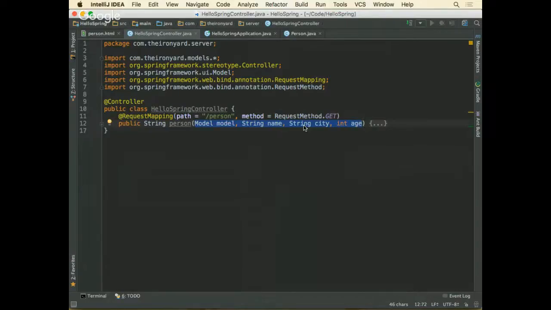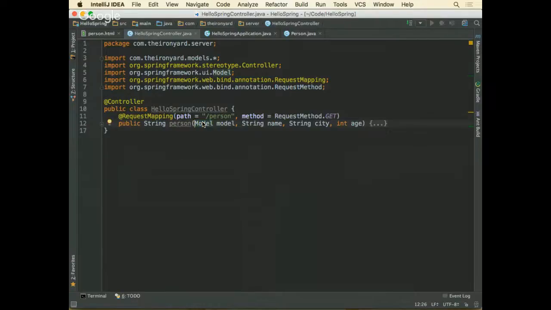And not just that, the things that are injected into your method don't have to be query string inputs. They don't have to be anything. So for instance, this first guy, model, is not something that you pass in through the command line. It's not something you pass in through a URL. It's not anything you pass in through the form. You say you need access to a model, and then Spring will look at the method and be like, oh, he needs a model. Let's give him one, right?